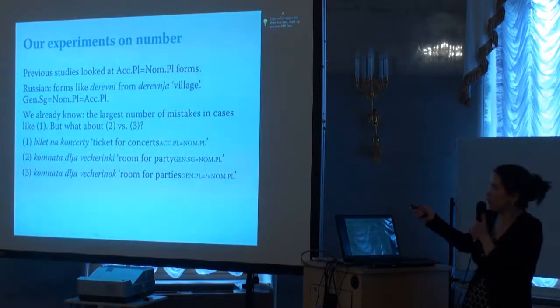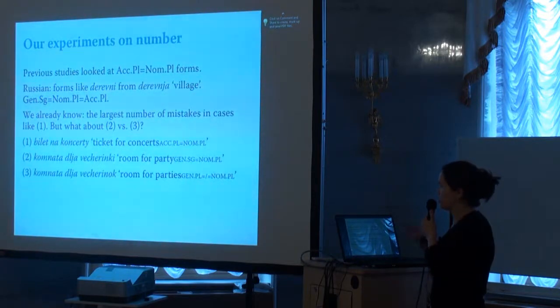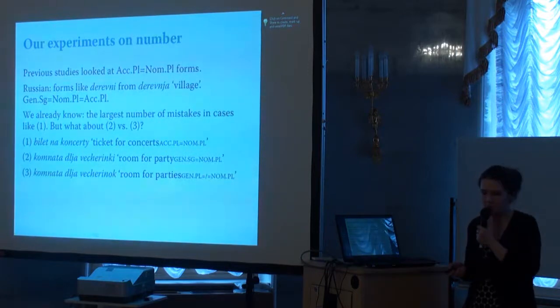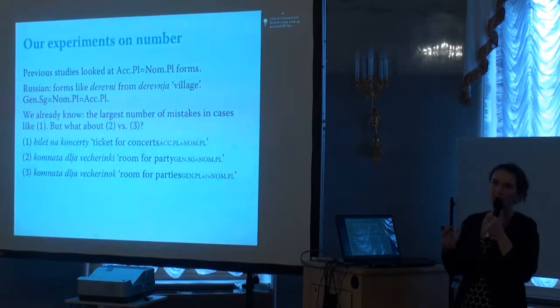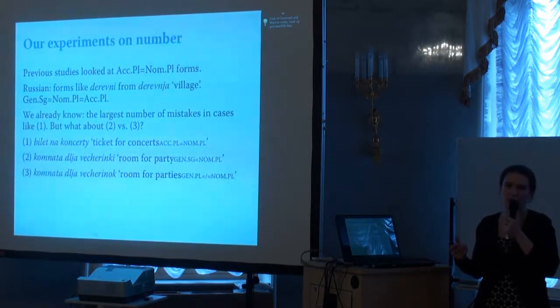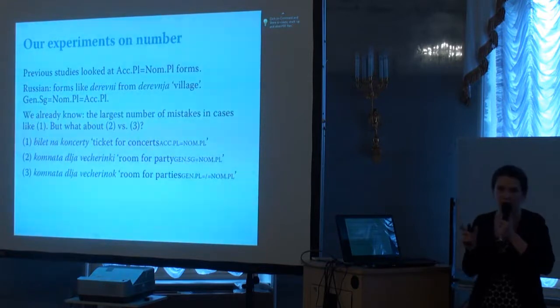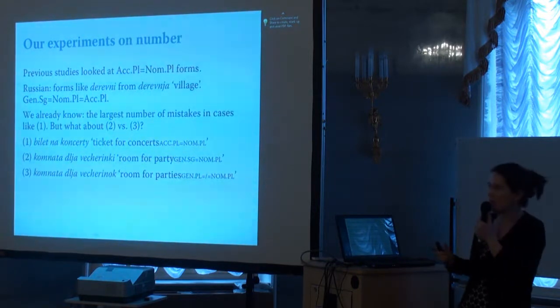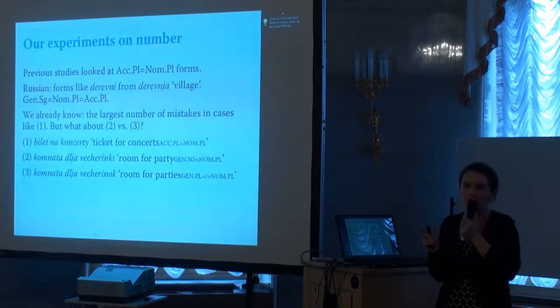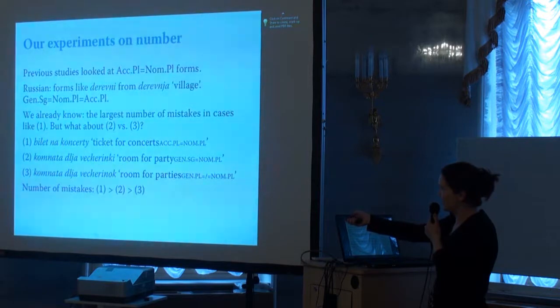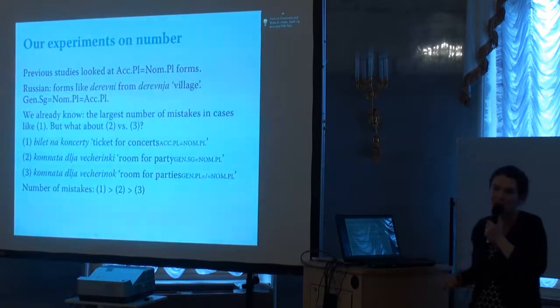Because what is supposed to happen in production, if you have this mistake-while-accessing-information approach, is that you construct your subject phrase first, and then when you come to the verb, you go back and try to see what number you should have on the verb. And usually you find the correct thing: you find the head of the subject noun phrase and look at the number on this head. But you can also erroneously find some other noun phrase and take the number from it. But what we see here shows that we do not look at the actual number on this element. What matters is whether it looks like a nominative plural subject.